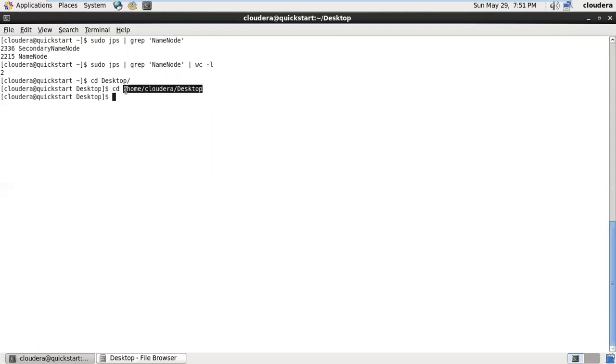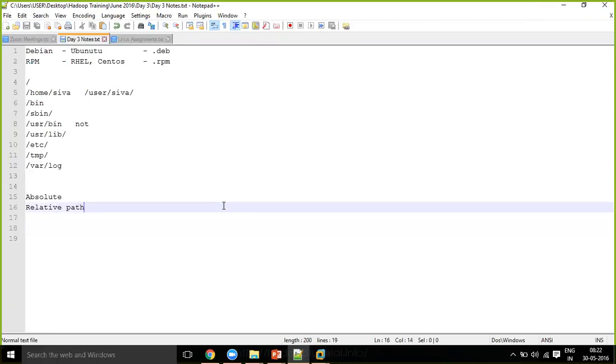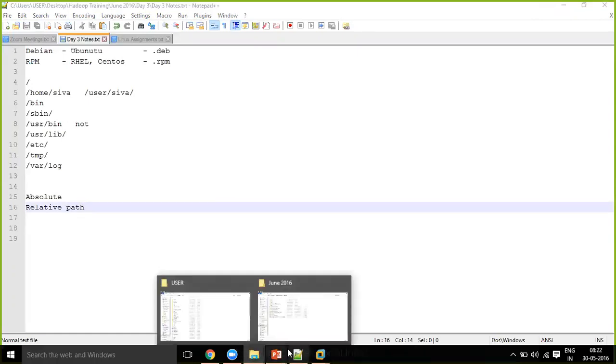So one fundamental: if your path is starting with slash, then that is your absolute path. If you are not starting with slash, then that is a relative path. And in most of the scenarios, in your shell scripts or anywhere in your programs, using the absolute path is the safest way, and that is the recommended one to go with. So always try to use absolute paths in your scripts. Maybe in your terminal while practicing, that's fine, not an issue. But in shell scripts or whenever you're writing any programs.